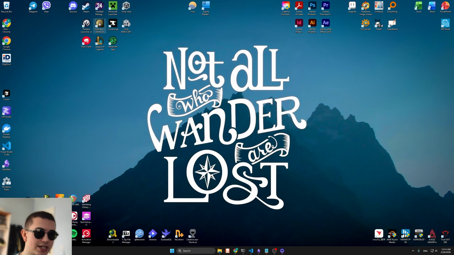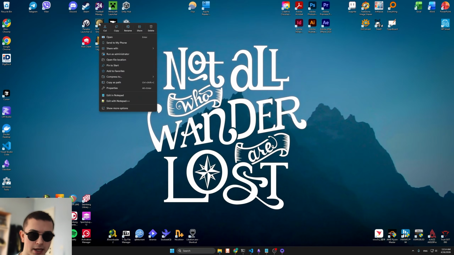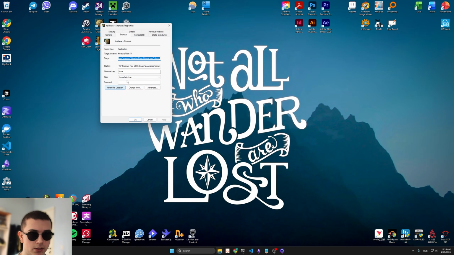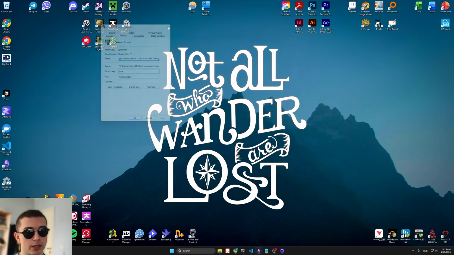And just in case, I'll mention that you also want to run your Hearts of Iron 4 in debug mode, right? So you add this debug thing right here. So for that, you have to create a shortcut of the executable file and then edit the properties, right?